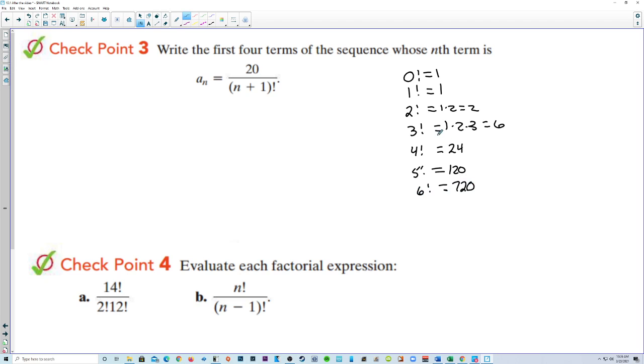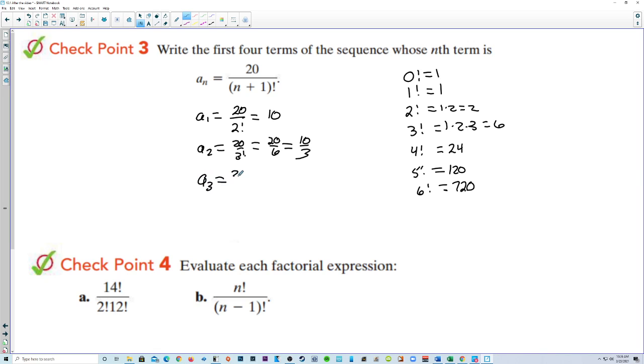And I have my calculus students memorize these because we use them quite often. And the more you have them memorized, the quicker the math will go when you have to decide, well, what is 4 factorial? A sub 1, in this case, is 20 over 2 factorial. That's going to be 10, because 2 factorial is 2. A sub 2 is 20 over 3 factorial. That's 20 over 6, and that's 10 thirds.